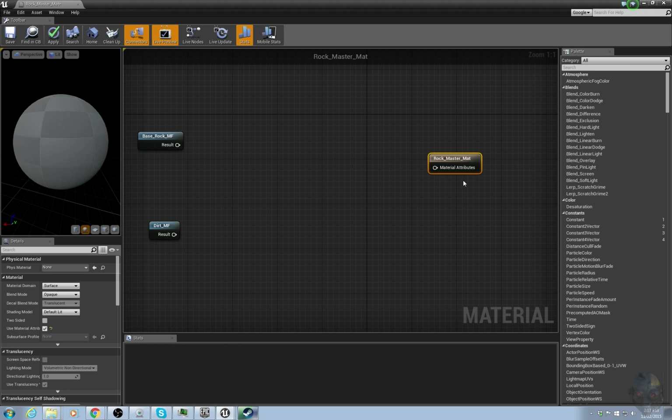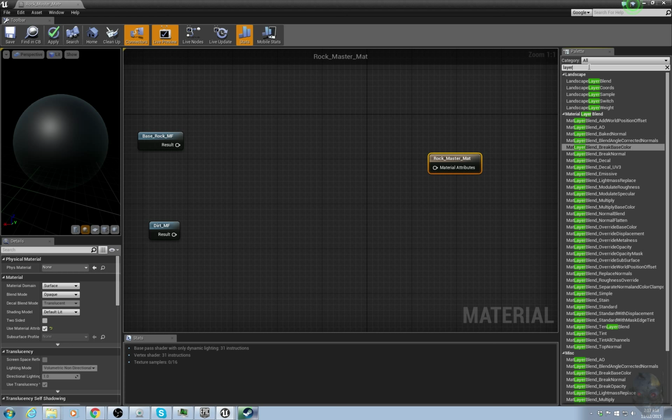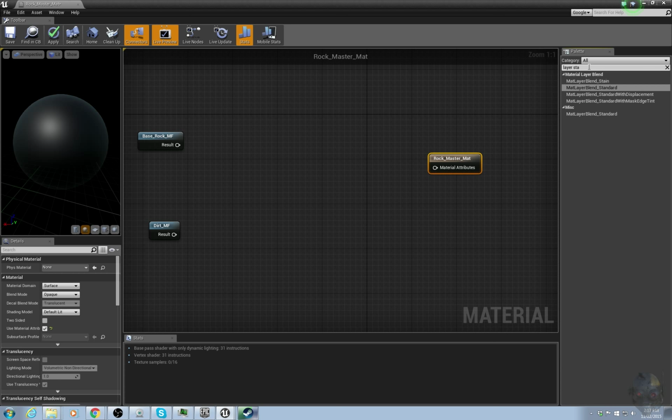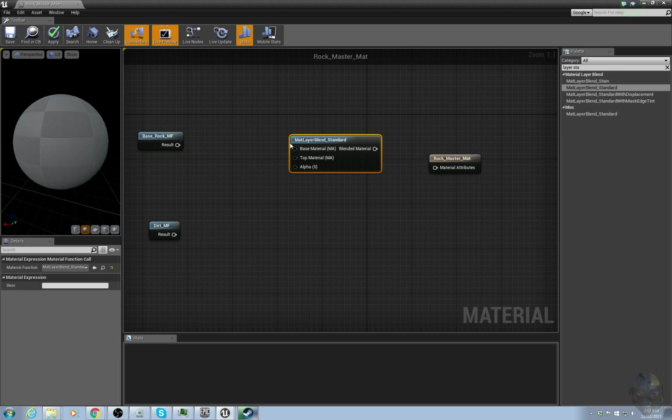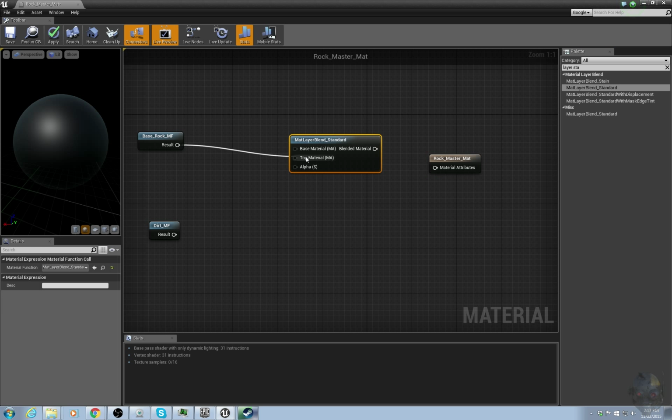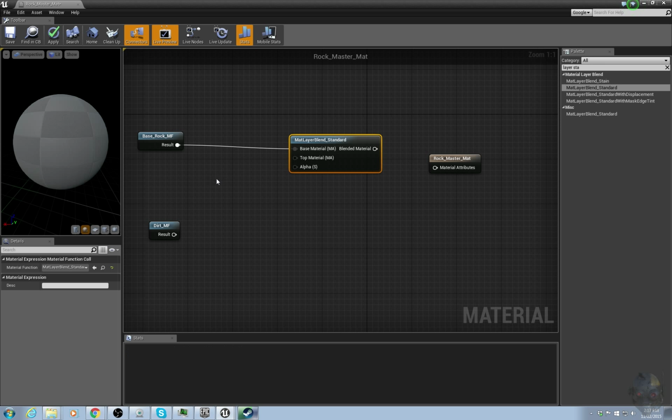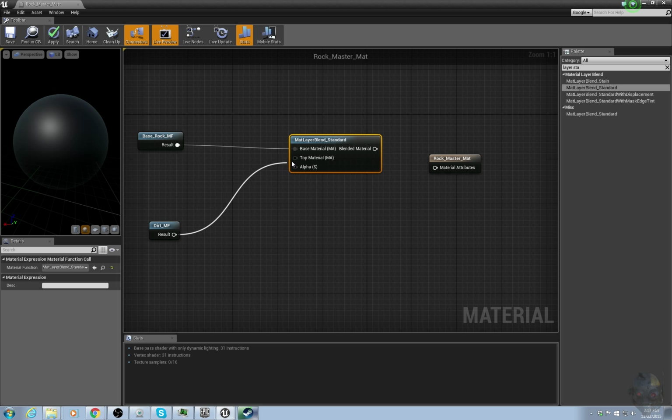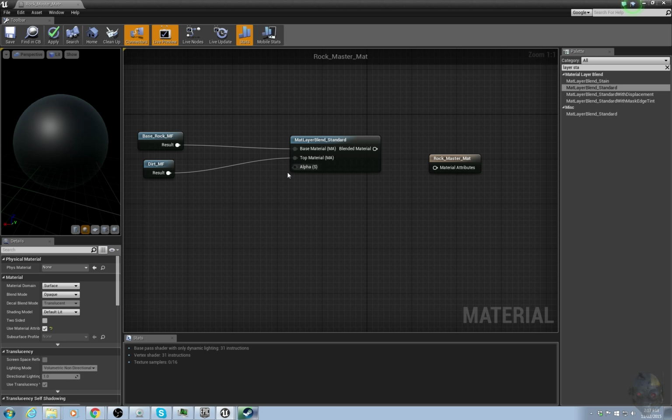So what we need to do is set up a mask for that. So we're going to go layer, standard, material layer standard. And we're going to plug our base into the base of that, our dirt into the top of that. And now we need an alpha.